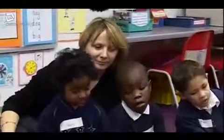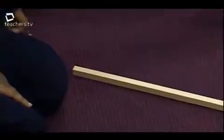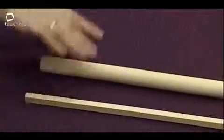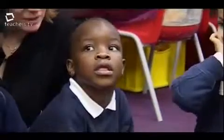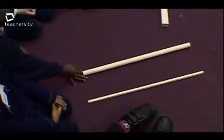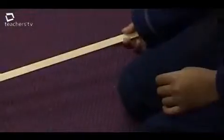Sadia, can you tell everybody what your idea is? Christine sets out first to encourage the children to use the words, then have ideas to put the concepts into action, and finally evaluate the results. Did you mean the stick with the straight edges or the stick with the curved edges? You wanted this straight edge stick. I know Michael's got an idea — would you like to explain your idea to everybody? You get one of these round sticks and you put it under there, then you roll it. Just listen to Irina's idea — you get one of these and put it over here and you can pick it up.